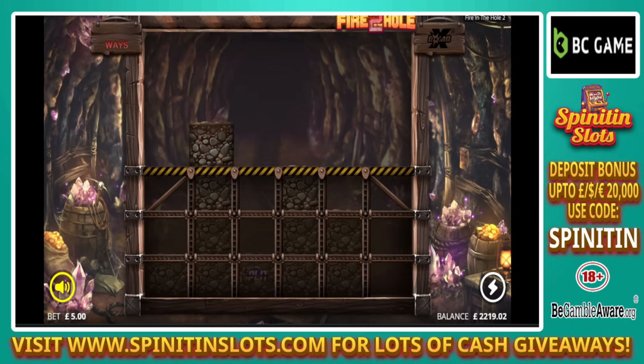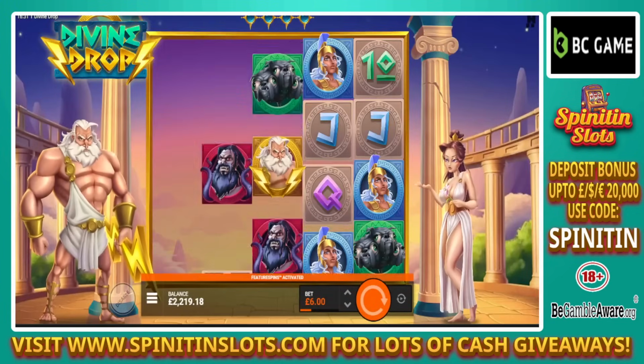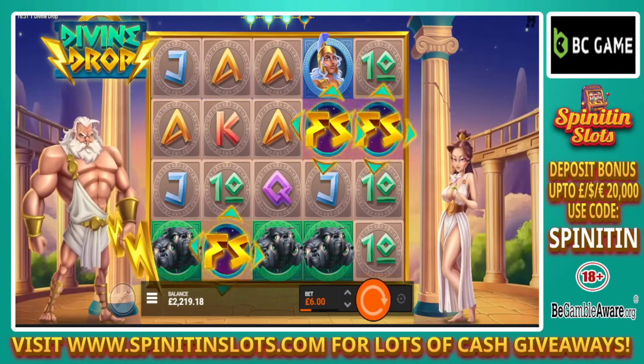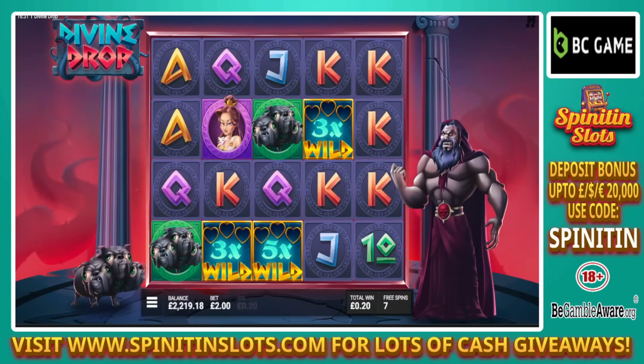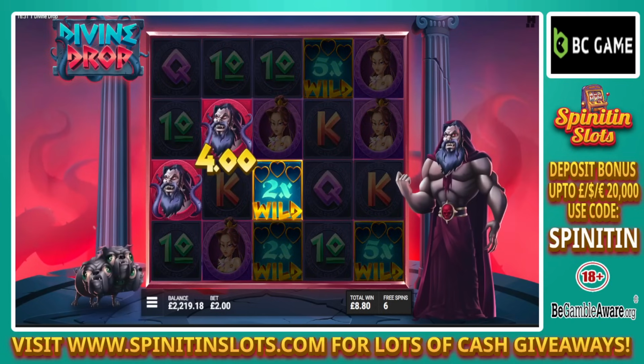One more. Radio. Right, Divine Drop is next on our list. We're running out of slots now though. 800 quid away from starting balance. We're just under. Just need these wilds to just drop on him with loads of hearts, don't we?